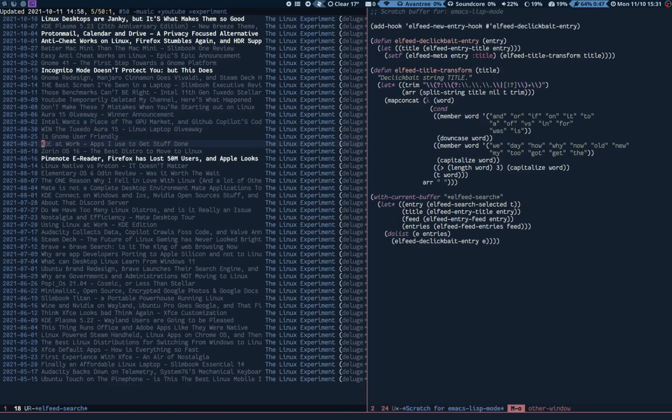So KDE, as promised, remains all caps, whereas GNOME is now lowercase. Unfortunately, other three-letter words like one are not lowercased. I could add it to this whitelist, and that should take care of that.